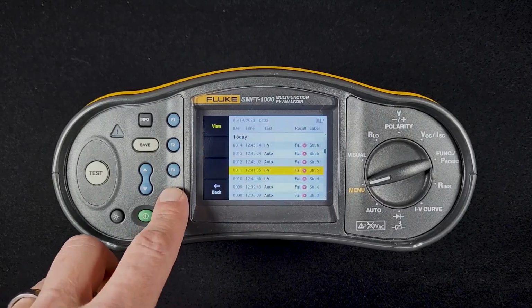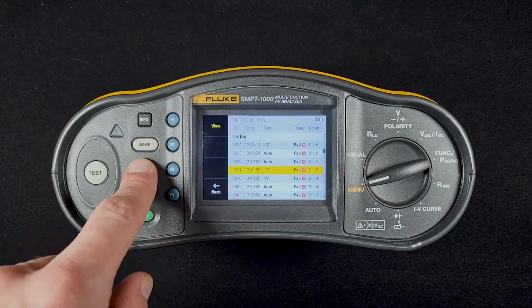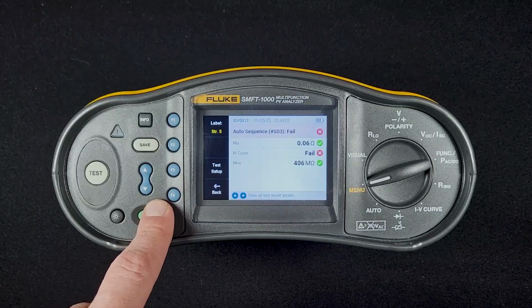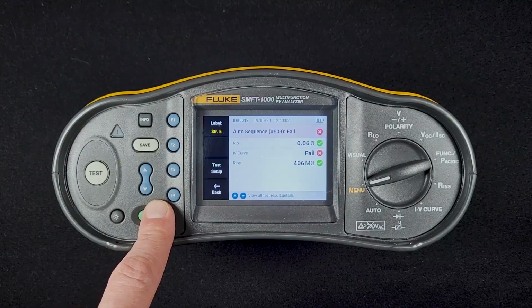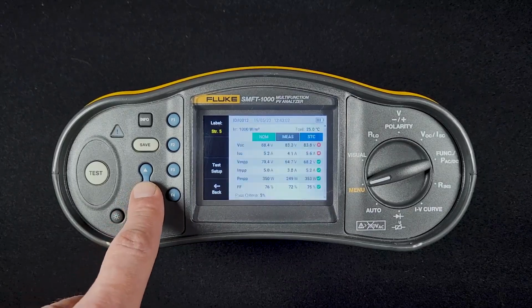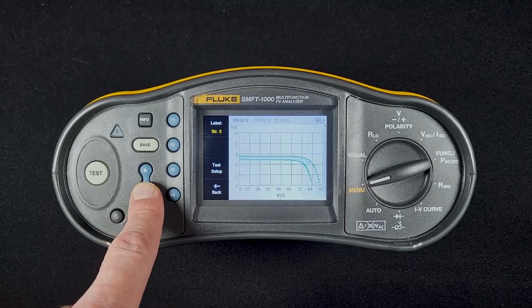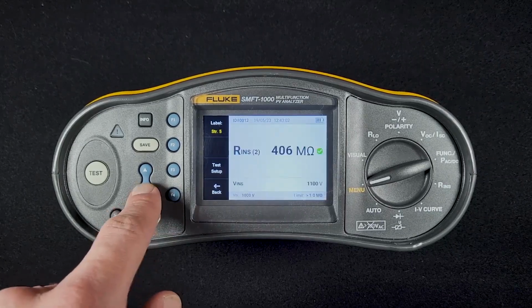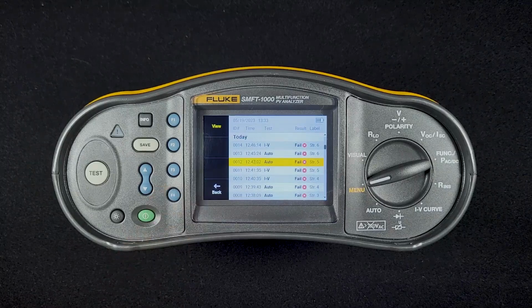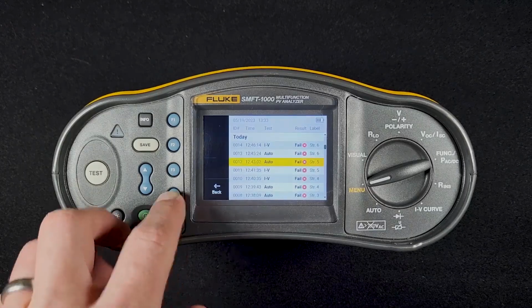That's what we would expect from the manufacturer. We can go through and review other tests in here as well. I did some auto tests, so I can go in and take a look at those. It will show the pass-fail for the 3 tests that were done during the auto sequence. I can also press down to look through those individually and get more details on those tests. The measurement data is in chronological order, so it starts with the newest measurement and goes to the oldest measurement. And we can go and view any of the ones that we want to look at in there.